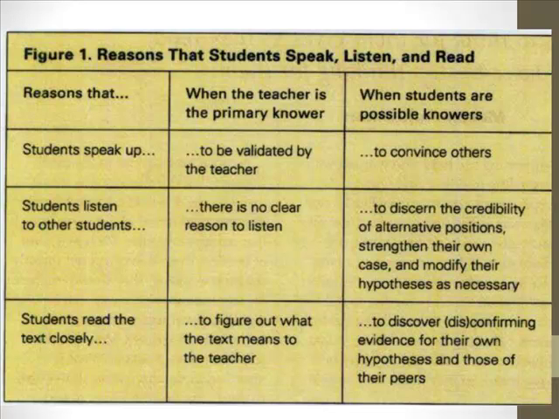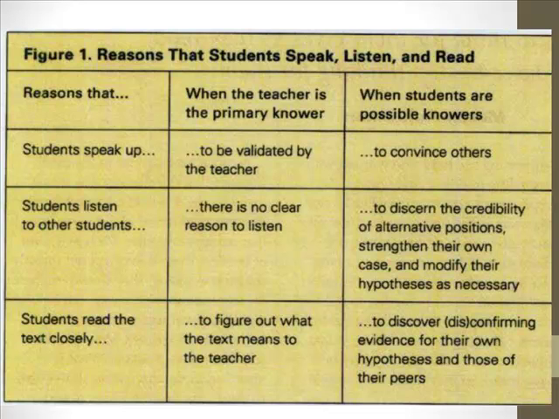When the teacher is the primary knower, you've got to draw the triangle. Can't you see what I see? Can't you see it's got all these 3 angles? Can't you see you are wrong? Can't you see this is the meaning of it? Adam, tell me, can't you see what I see? Adam says, yes, I can see. Therefore, Thomas, you must be seeing wrong. Right? What does that mean? It's memorization. So the teacher is the primary knower.